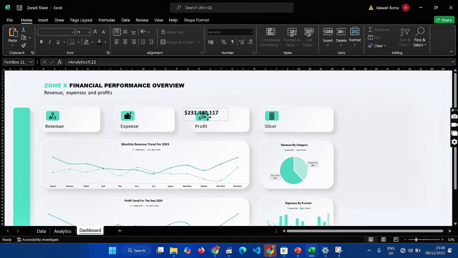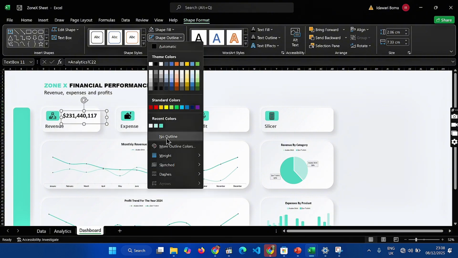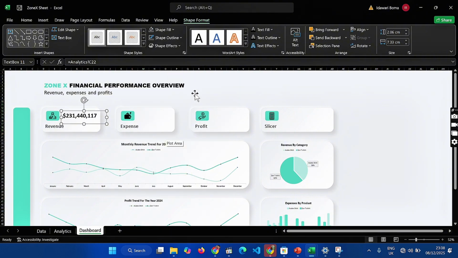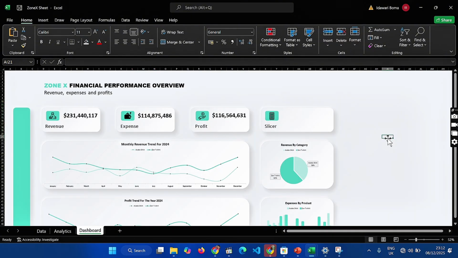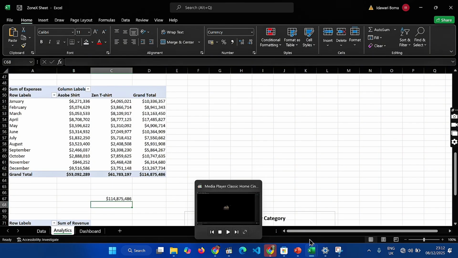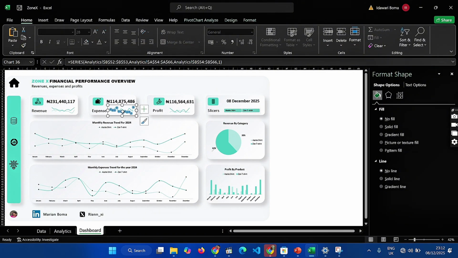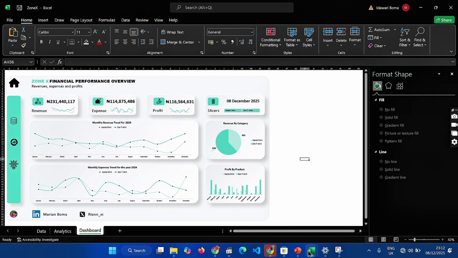Now let's drag. If you look through this, you'd see that there is an outline again, and we do not want that. So I'm going to remove that. Now we are good. Let's adjust this a bit. And we're good. So we're going to do the same for expense, profit, and expense and profit. Moving forward, we'll be adding our tiny graphs. We're almost done. Now let's head into that.